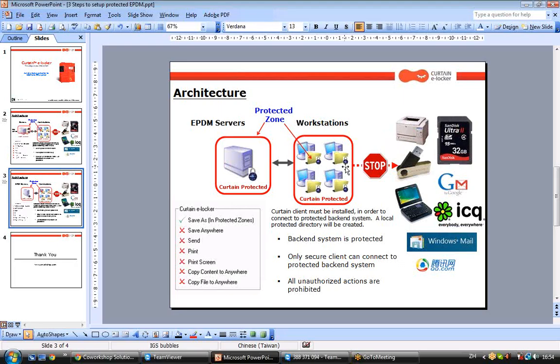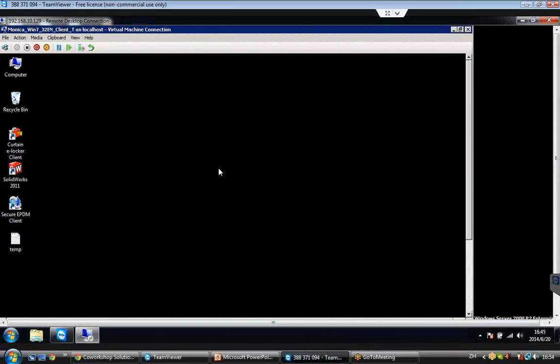As a result, files can be only used within the protected zone. In the user workstation, there is a shortcut called Secure EPDM Client. Since the EPDM system is protected by eLocker, we can only use this shortcut to access the EPDM system.